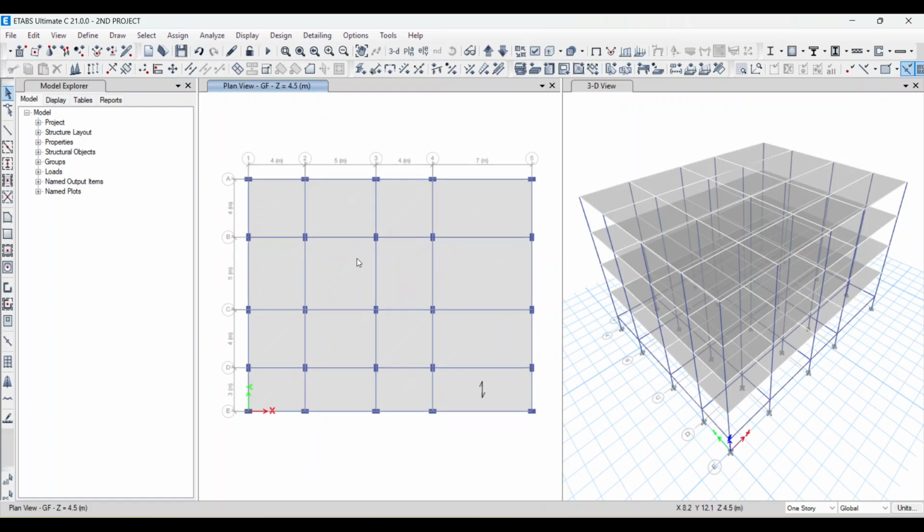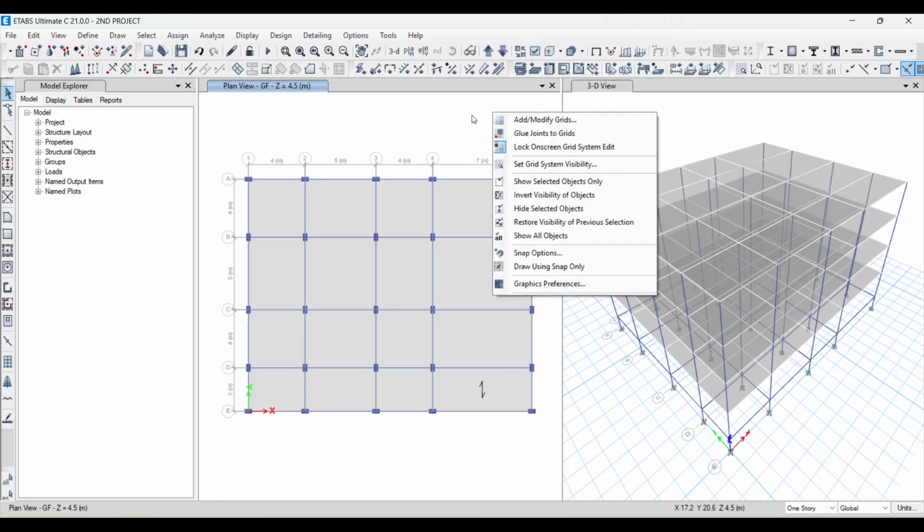So how can you assign the wall loads on this structure? There is a concept of similar story. You can go to each and every floor and assign the loads for each floor, but this is very time-taking. You have four floors here, so you can go to each floor and assign. But when you have a very big multi-floor structure, going to each floor and assigning the load is very time-taking. In that case, it gives us a very good option, that is the similar story.